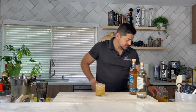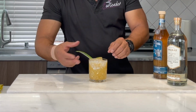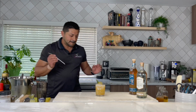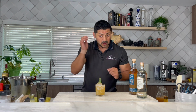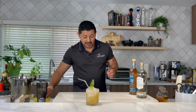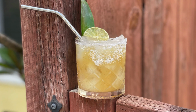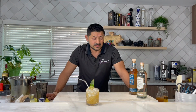And for your decoration, pineapple leaf, dehydrated lime, and we're gonna finalize with your straw. All right, there you have it, you guys. La Piñata, a really nice combination with a spicy tequila, pineapple, cinnamon, and a little bit of mezcal.